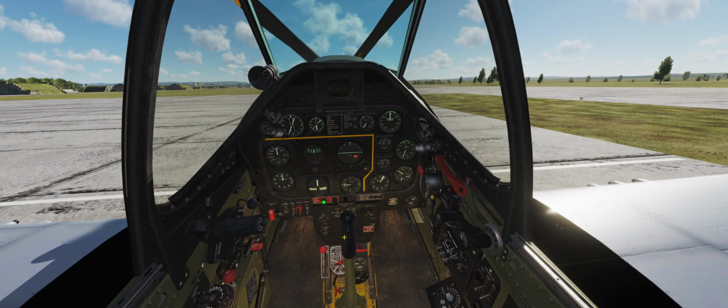Now, there's something over here I may have forgotten. I know I turned this on. I know the fuel tank's ready. I know that the fuel switch is on. So I must have made some mistake. The fuel booster is on. Supercharger I don't have to touch. RPMs are up. And what else do I have? No, I think I'm supposed to be able to start the engine. Okay, so let's prime that one more time.